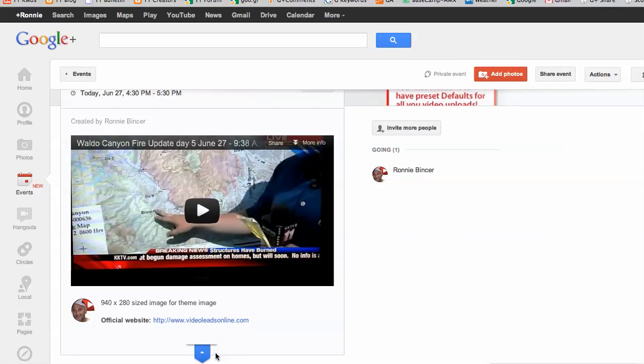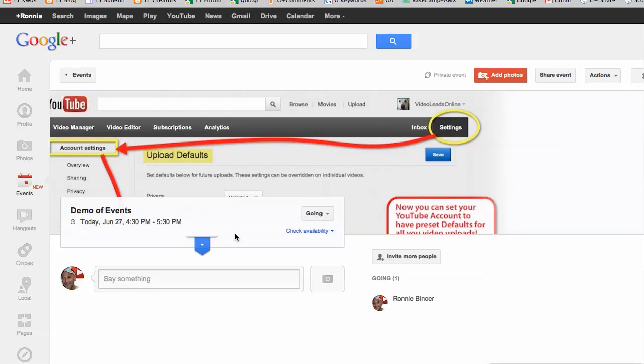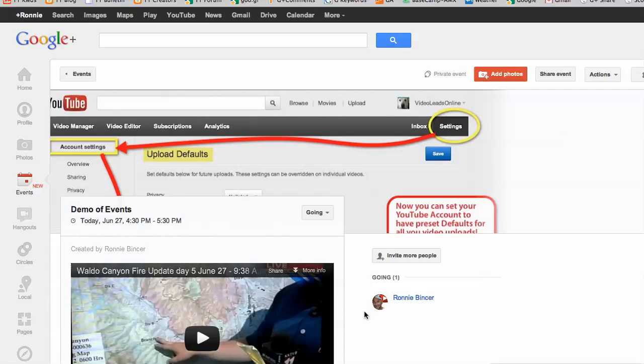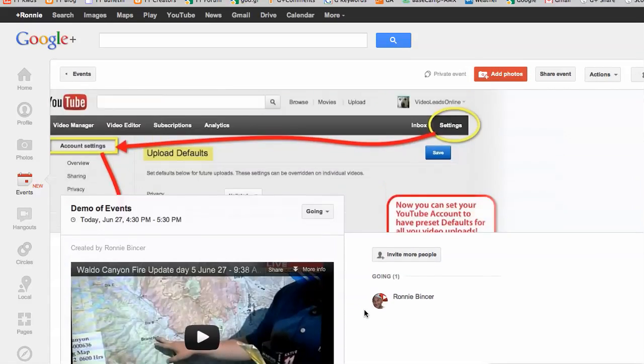And I believe one last thing to show is this little blue tab. If I click on it, that shrinks things up. And basically, it gives you a smaller view. You don't see all that extra detail. But if you click on it again, it opens up in a kind of neat visual fashion. And there you go. There's an overview of events.